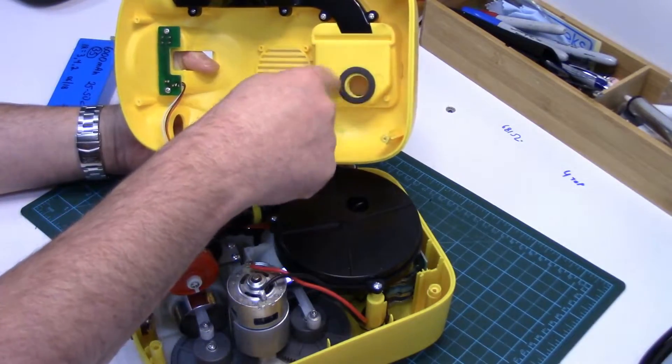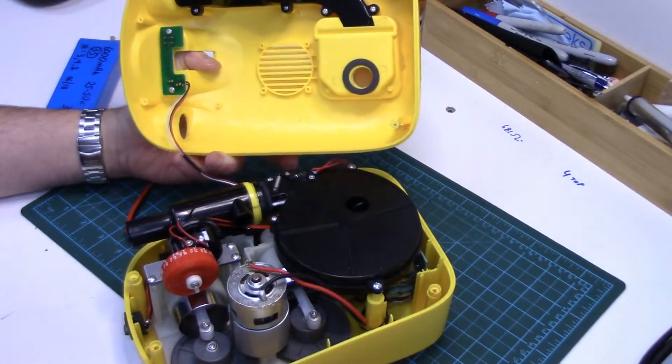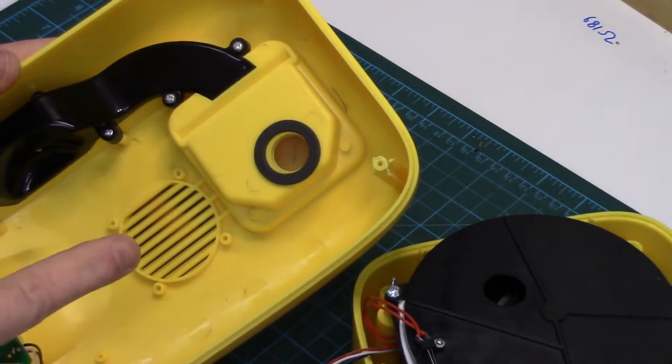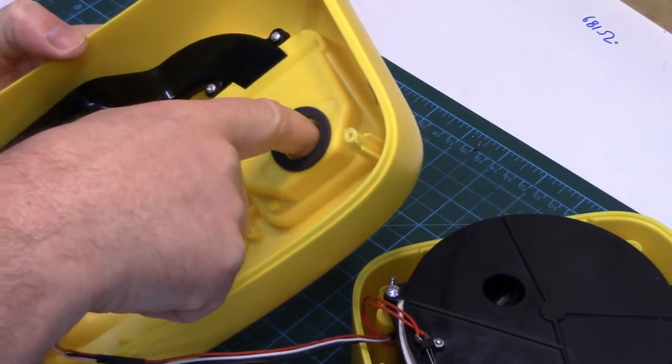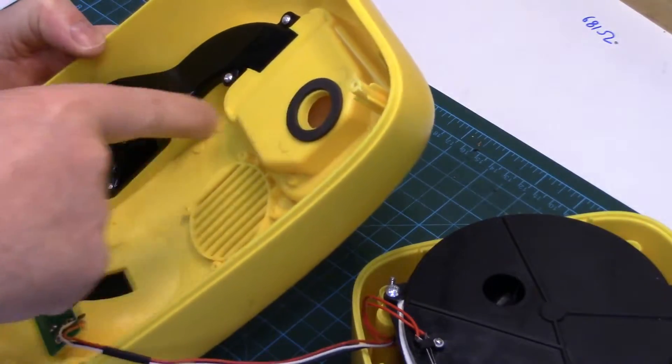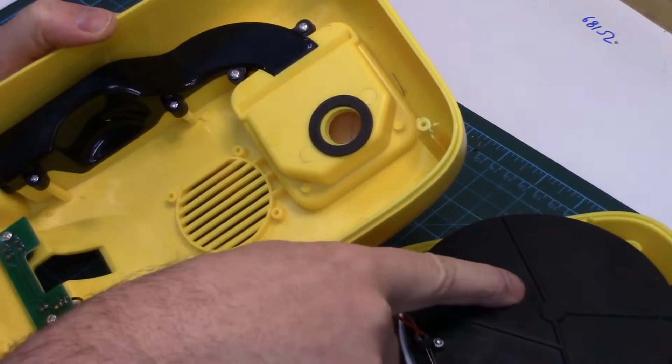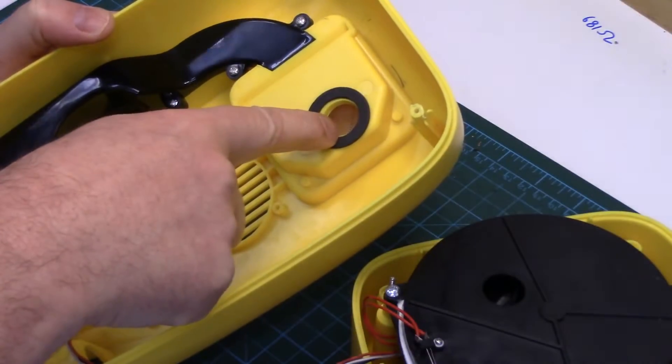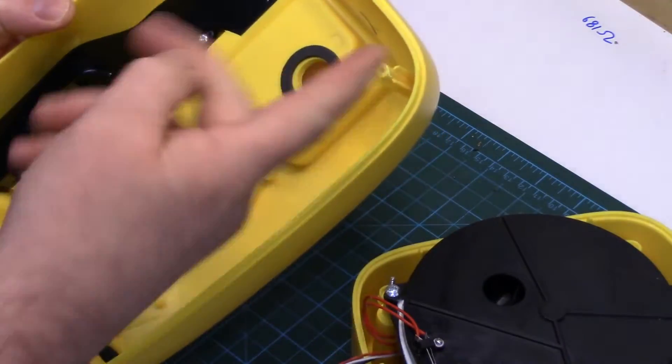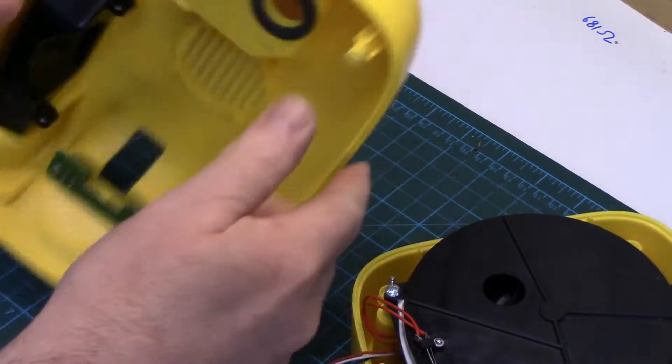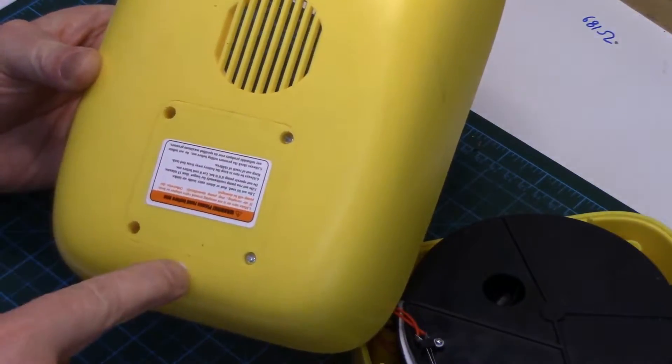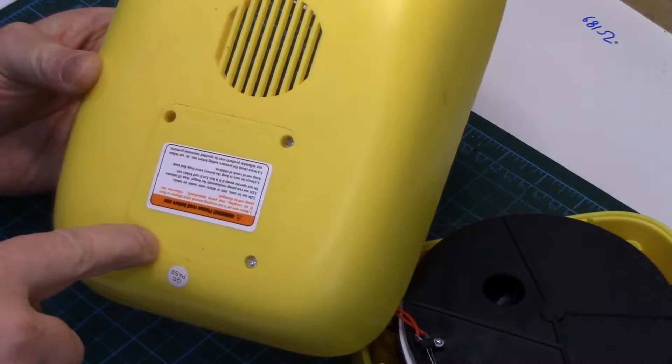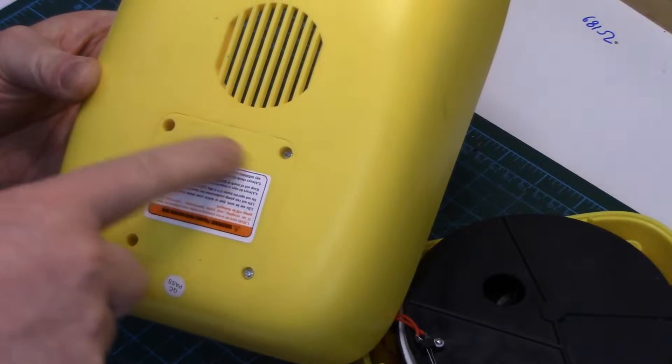It's just drawing it through this, basically this little snorkel into the intake. Something else of interesting note, on that inlet, there's actually a screen in here to prevent crap from going into the pump and going into your inflatable. And I was looking, well, how do you clean the screen out? Well, on the front side, you probably noticed it, there's this little cover and you can take off the four screws and clean out that screen.